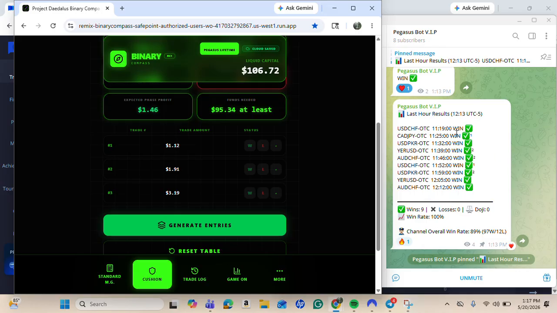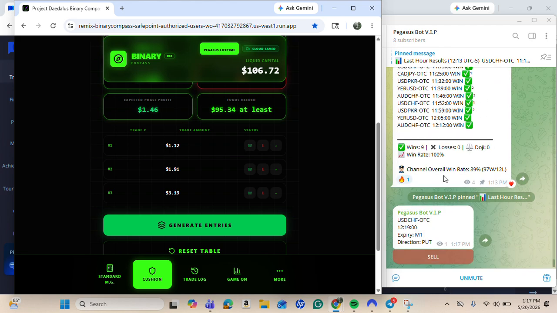So say you do $1 a trade, and you win $1 every single trade. That's $9. In 1 hour you make $9 an hour. Think about working somewhere for $9 an hour, right? And you may make more than that. Then later you come back, so you're trying to make $25, you make this.